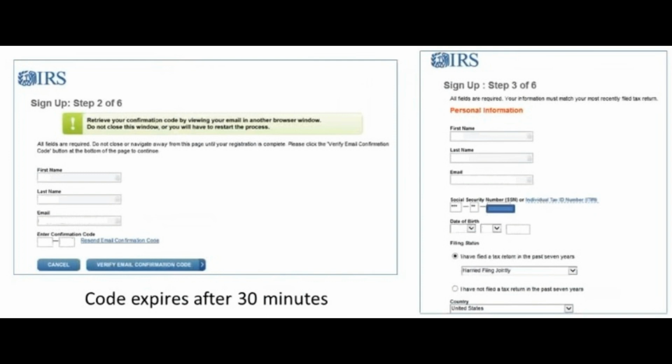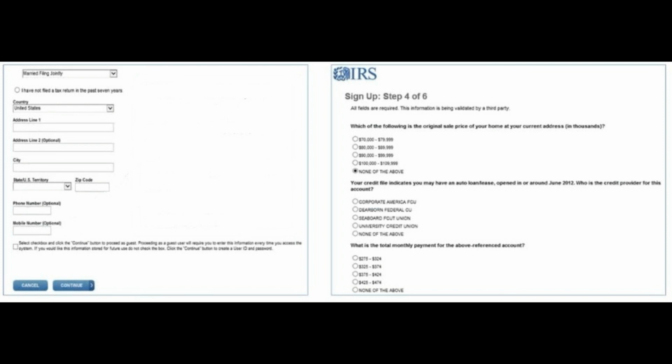And then after that, the next step is they're going to send you a verification email. You'll have 30 minutes to respond back on that email to be able to gain access to their website. Then it's going to bring you back to this page. Then you're going to have this next step, which they're going to ask you maybe 3 to 4 questions. They're kind of tough questions.